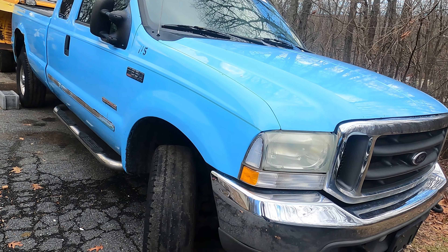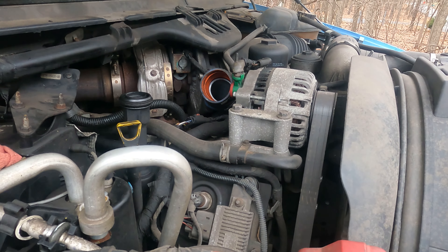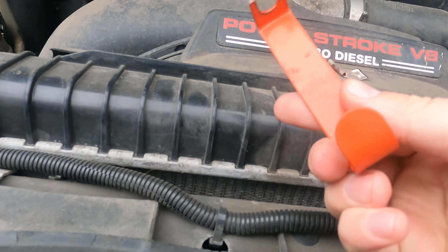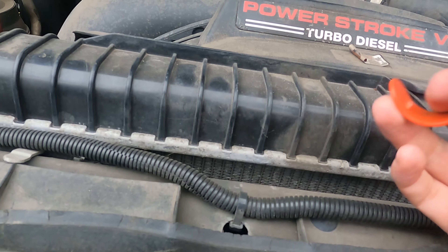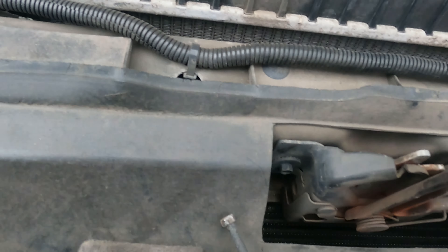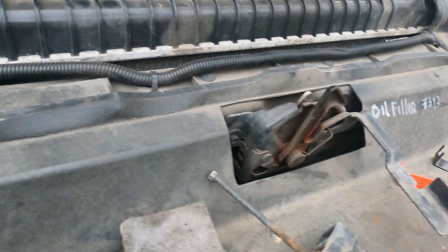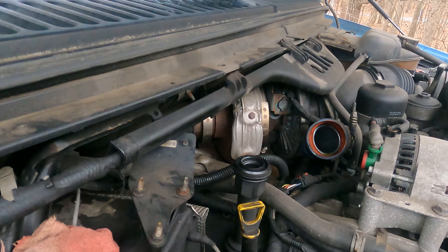First order of business: we'll be pulling all of the glow plugs out. The glow plugs on this have a harness that is very finicky, so my mechanic said to borrow his tool to get them open — it's a Snap-on one, about a $70 tool. I went ahead and bought a $6 version of the same tool. They're pretty close; the Snap-on might be a little longer with a slightly wider flare at the back. I'm going to try my cheap tool first and see if it works.